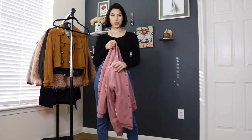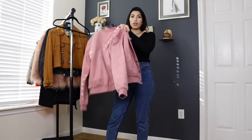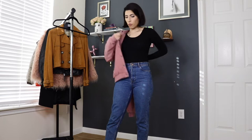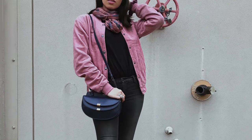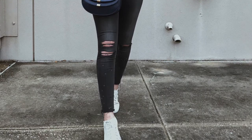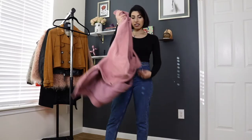Okay, so my first item is from Brandy Melville, my favorite corduroy jacket. Whenever I'm in SoCal or somewhere that's not really winter-like, in the mid 60s, I can definitely wear a thicker turtleneck and wear this over it. It's not oversized, but it is a boyfriend style corduroy bomber jacket. You can also carry it over to spring if you live somewhere with colder weather in spring, and you can wear it in fall and winter in my case. Yeah, this is a great option.